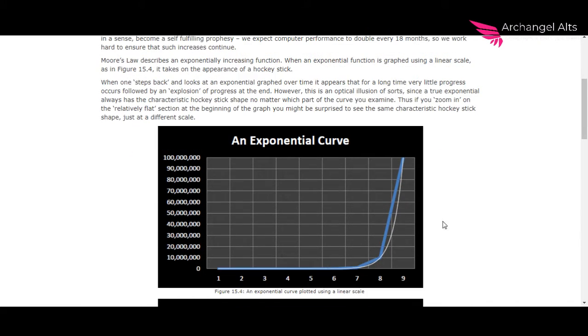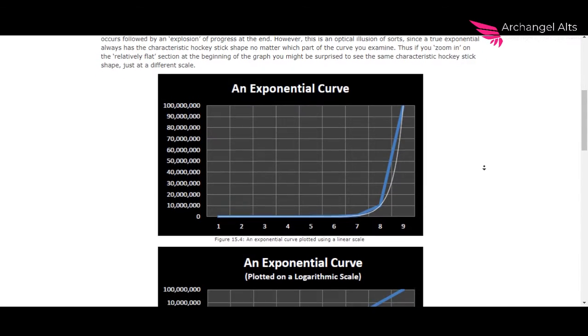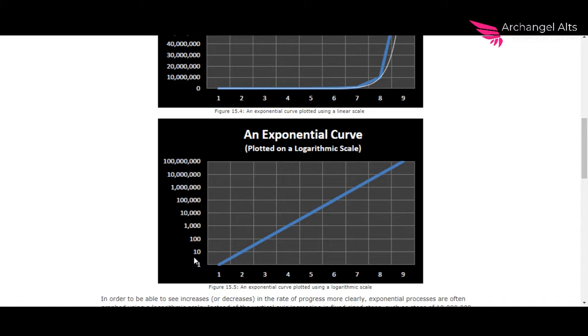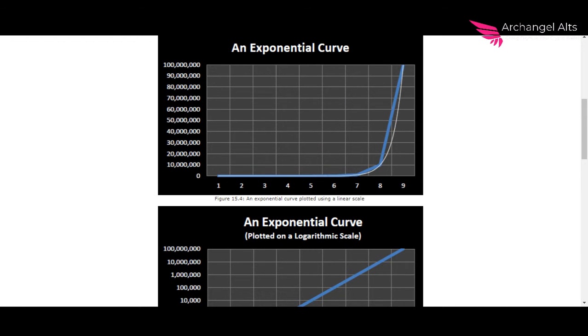So here's the hockey stick. And I used to always accidentally say hockey puck and not realize I was saying that. So hockey stick is the idea. If you were to zoom in here, we're going to give an example, and I'm going to keep it on this when we do that example. But this is not flat. It's so minute you could barely see the transition up to 10,000. But once you get there, it happens so much quicker and quicker and quicker. It's just unbelievably quick. Okay. Logarithmic really doesn't give you the effect of seeing what's happening. This is exponential growth. This is the way you want to see it.